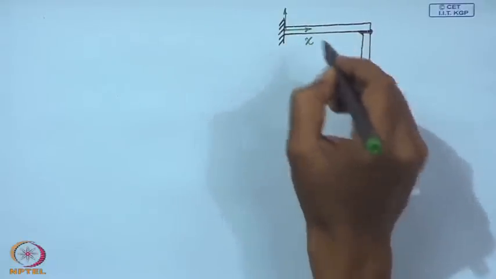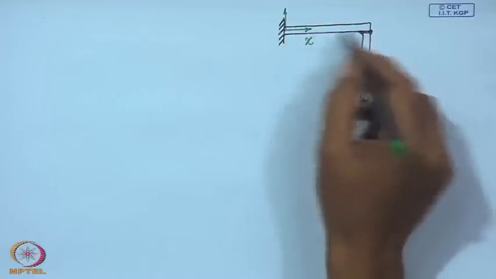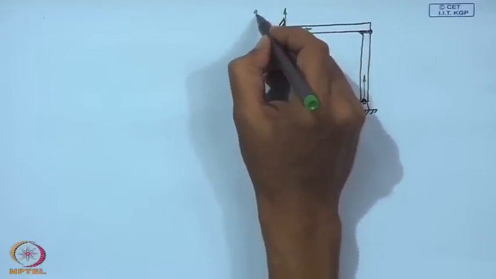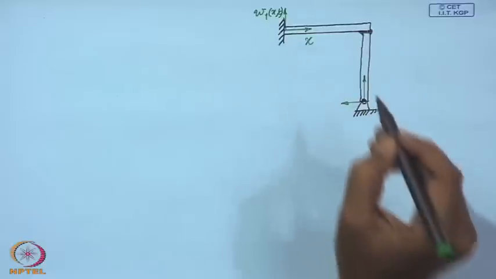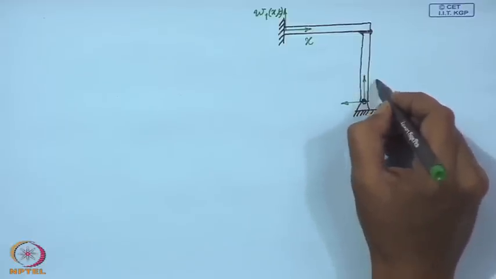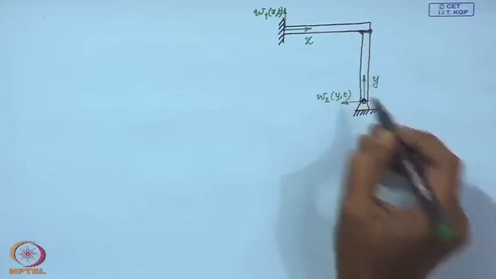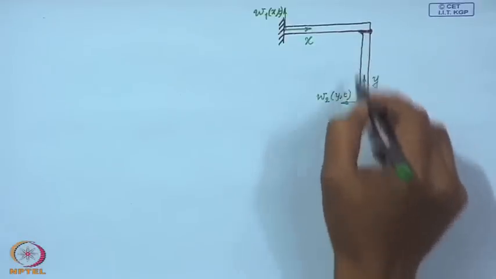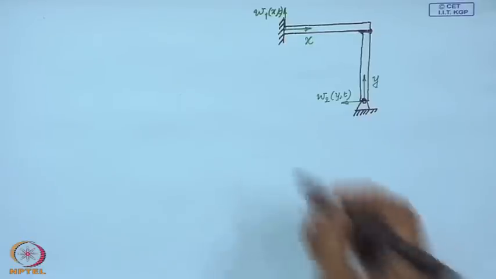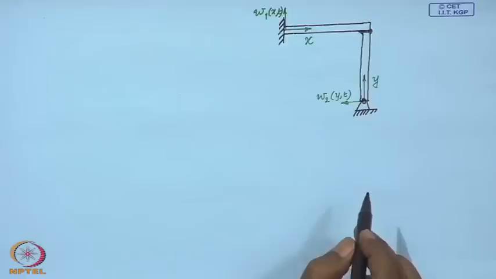These are essentially 2 beams which have a junction, so we can treat them like that. Let us consider that the coordinate here is x, and the displacement in this direction for this horizontal beam is represented by W1, and this coordinate is y, and the field variable for this vertical beam is W2. Now, we intend to determine the eigen frequencies and modes of vibration of this frame.